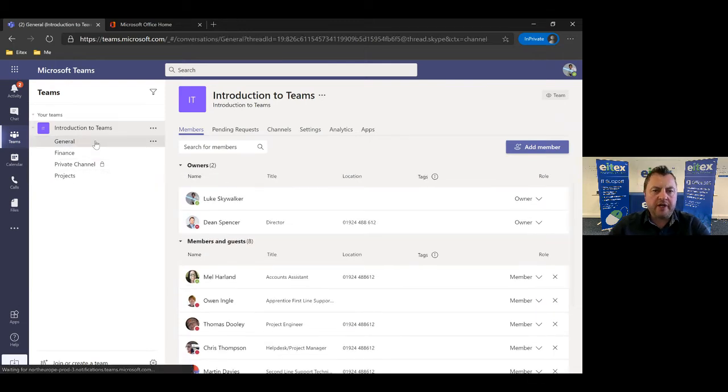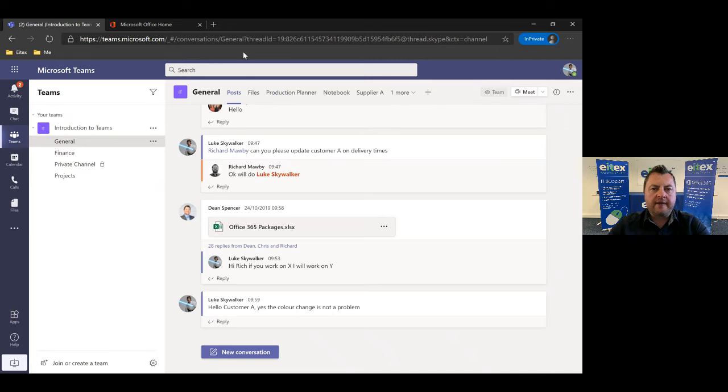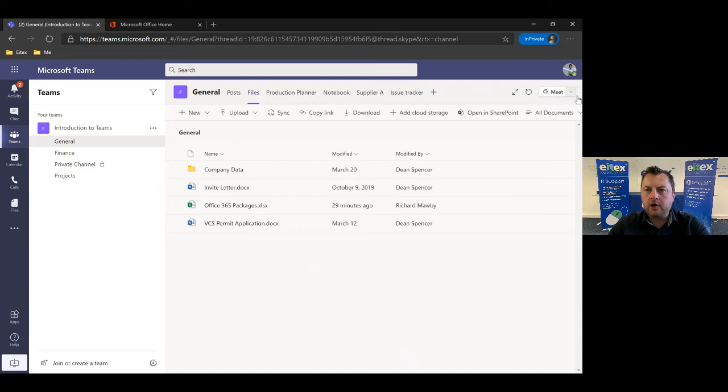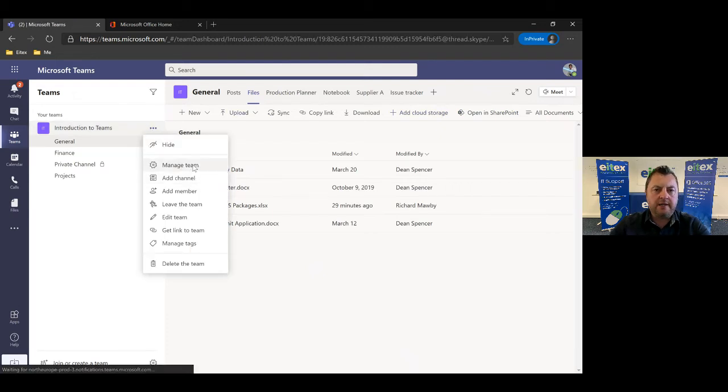So if I click on General and then click on Files, all those people have access to all this data here. Now, one thing we can do is open this. I'm not going to go into this, it's getting a little more technical now, but I can open this in SharePoint, which is where this data is stored.